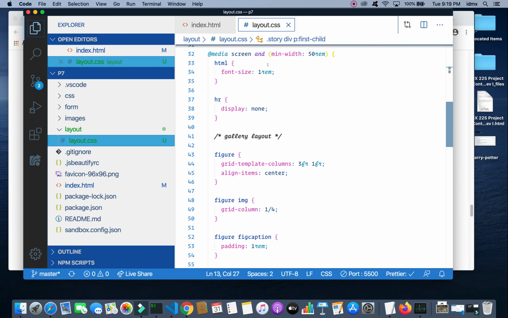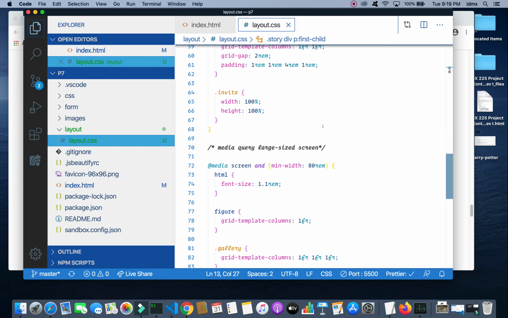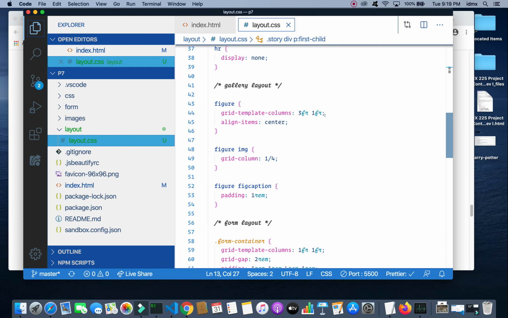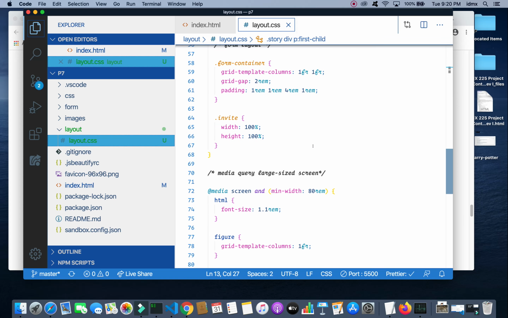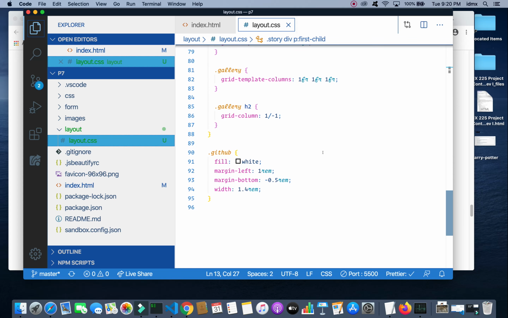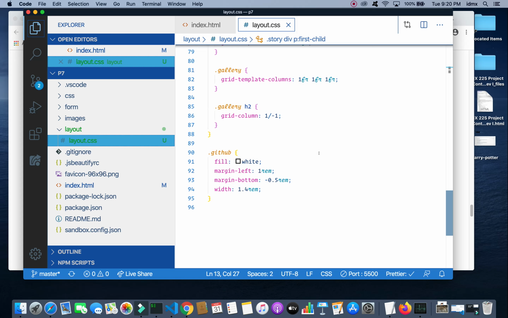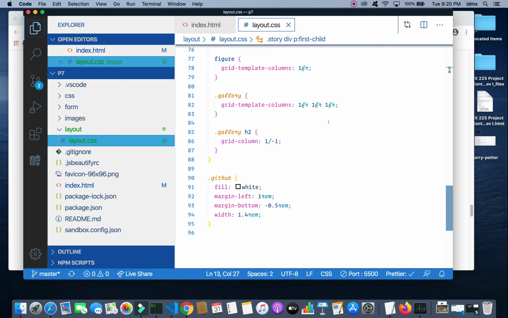And then we are making good use of media queries to change the way that our grid works, both for a medium-sized screen and then for a larger screen. So I might create a lecture video that discusses this in more detail, but for right now, this is the styling, the CSS that we need to create our layout.